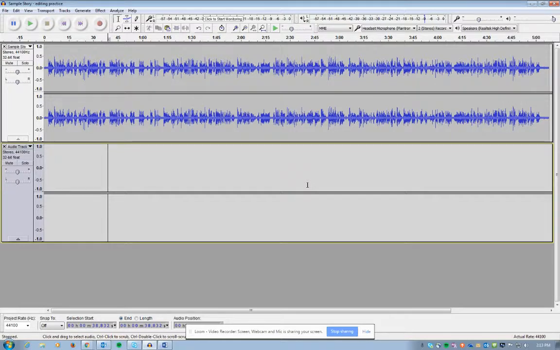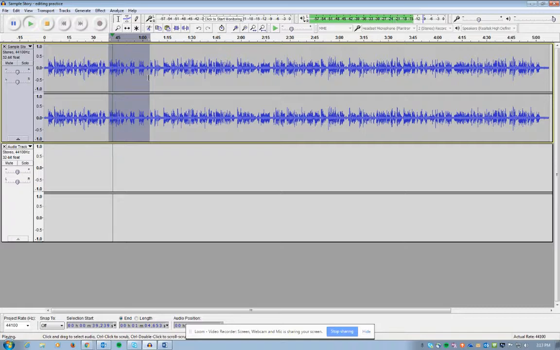The next tool I want to show you is how to cut and paste. So make sure you have the selector tool selected, and you are going to listen to your audio, and you might decide this right here, you want to keep this in your final project selection. So let's say that right there, you listen to it. All right, great. So we know that that's what we want. And you can make fine-tune adjustments up here.